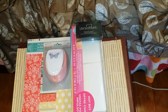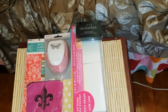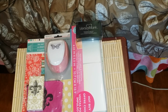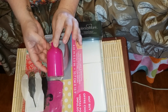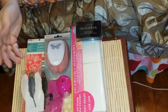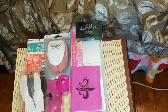So then I went to the clearance bin that they have, where everything is 25 cents. I bought, of course, this little bag that I can use in a journal or something, and it has the fleur de lis. I bought some tissues. I bought some, aren't those pretty? I found these feathers. I searched and searched to see if they have any other feathers, but nope. I bought a little jar, I don't know, to put some flowers or something. I thought it was cute for 25 cents. I bought some thank you cards, so that when I write to my pen pals or do my D stashes, I can do that.